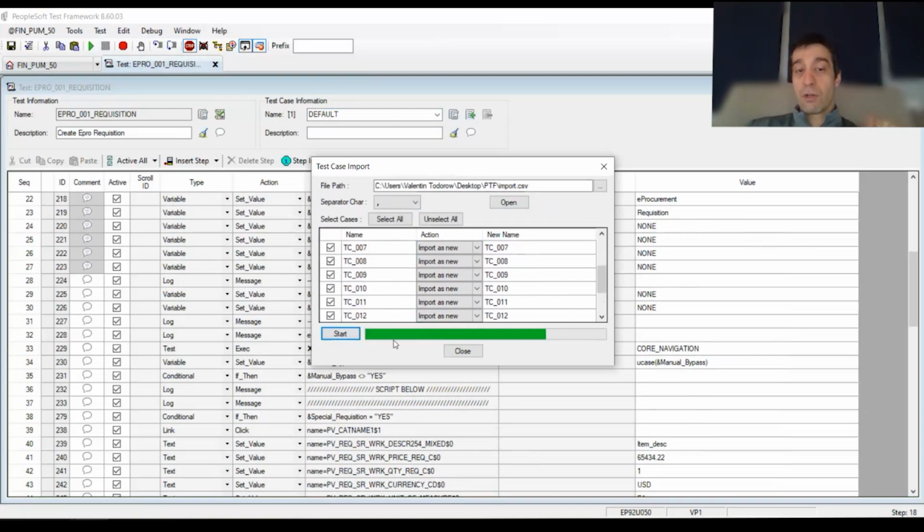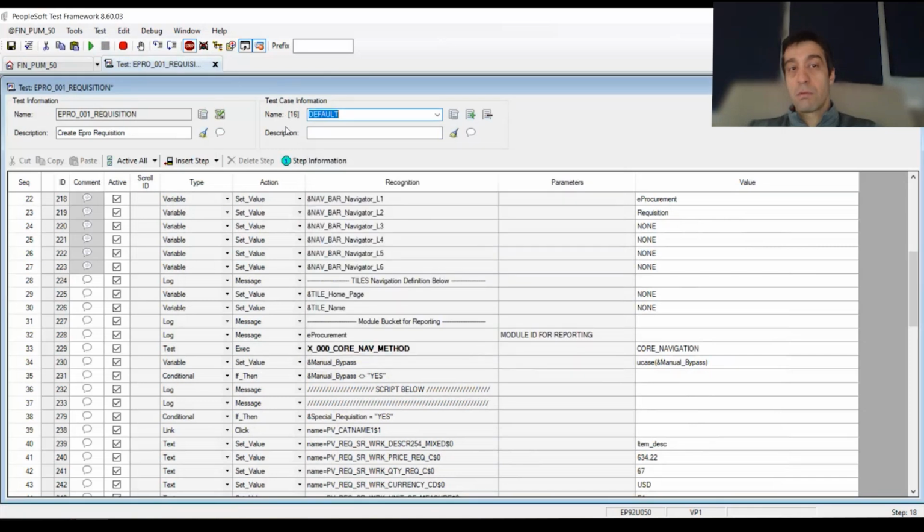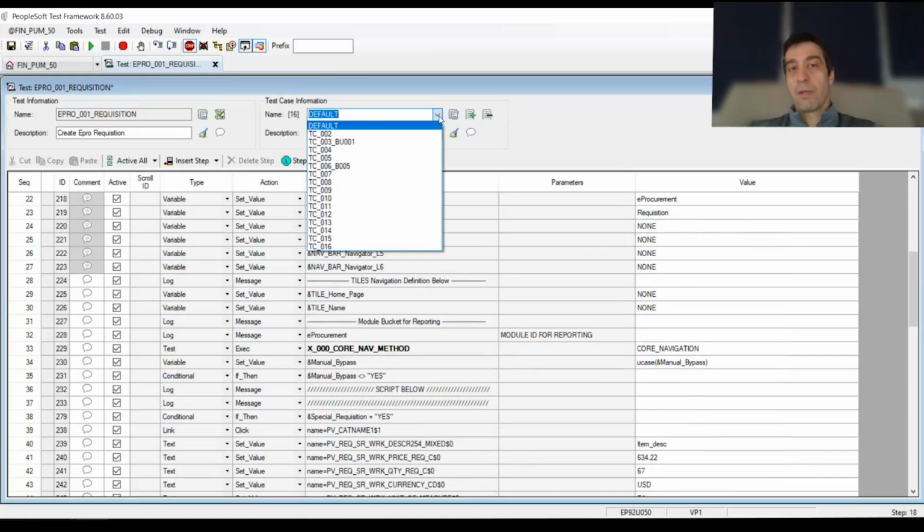Then you'll press start. Again, same as the export, it's just going to do a green bar all the way. It didn't throw any kind of errors that you had name inconsistencies or invalid values. And now when I close out of this window, you will see that this count goes from 1 to 16, right? From A to R. There are all our test cases.